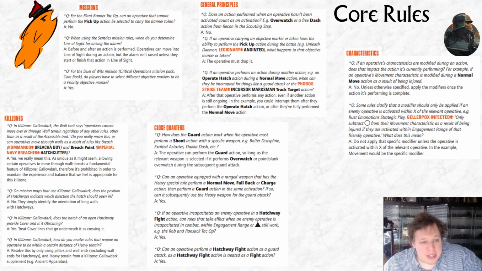For the Duel of Wits mission in the Critical Operations Mission Pack core book, do players have to select different objective markers to be the priority objective marker? Yes, they do. The Duel of Wits one is the one where you have 2 priority objective markers and they give extra victory points and a command point.